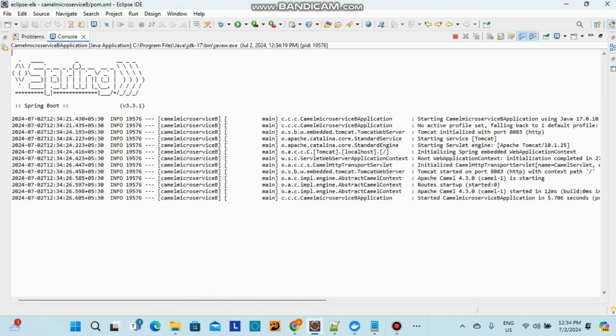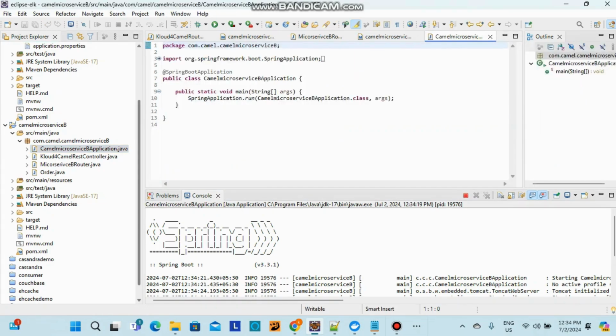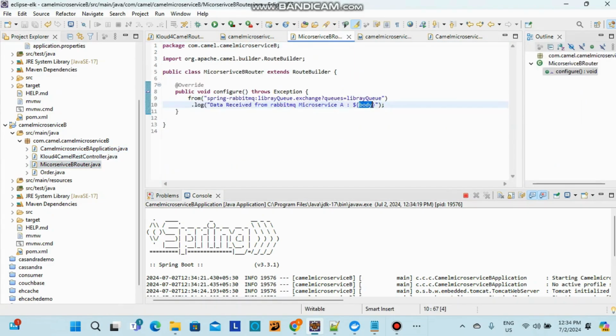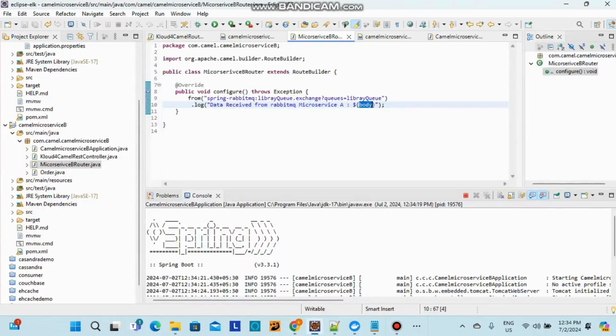Queue name, I think we need to change the queue. In microservice B, the router queue is not this queue, we have to change the queue name. Cloud host, this is the queue.